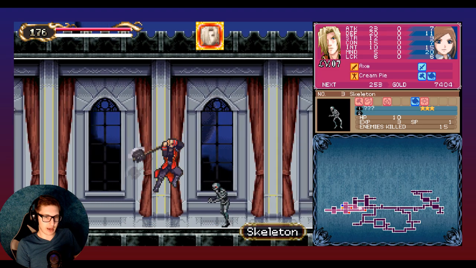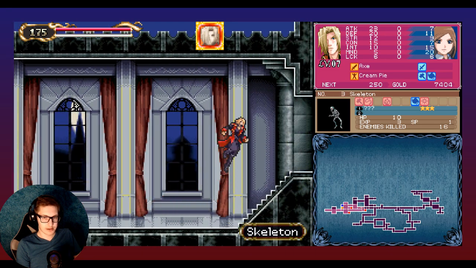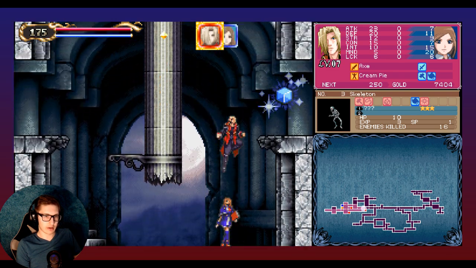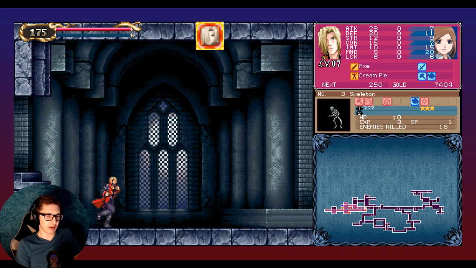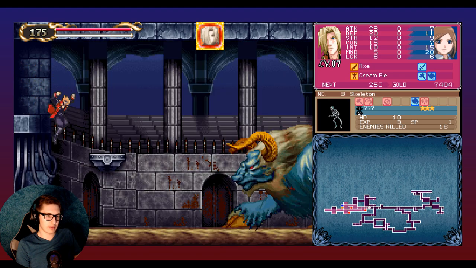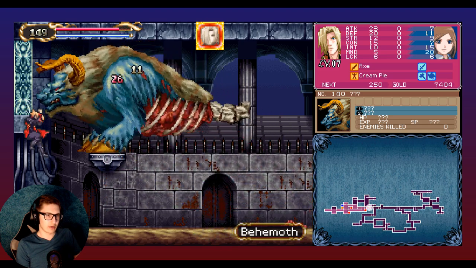Ways to get yourself trapped like that. Oh. Alright, new territory. Ah, yes, the whip dangle. I think this is the behemoth, isn't it? Yeah, it is! Ow.